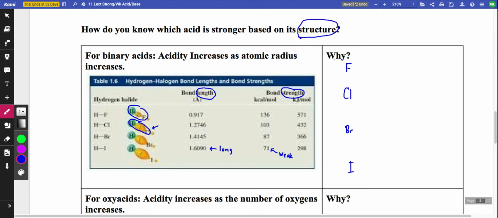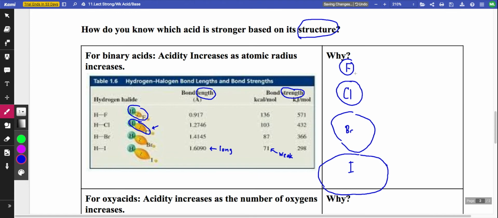Okay, let's start with fluorine versus chlorine and going down the halogen group, the family. As you go down, do you know what trend is going down the periodic table in terms of the size? You're right. The atomic radius increases. So you can imagine these atoms getting bigger and bigger as you go down the periodic table. Do you know why it's getting bigger? Of course you do. It's because there are more energy levels, right? Well, if you have an acid, all of these are bonded to an H.